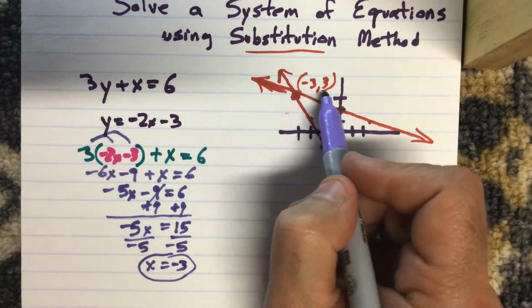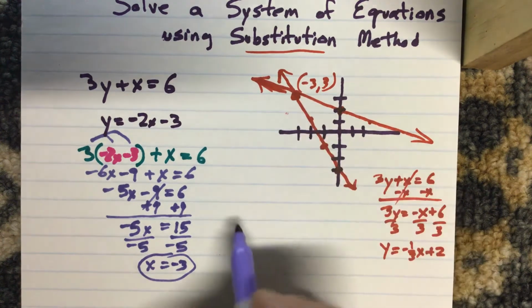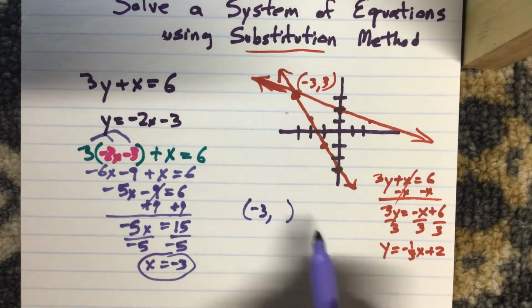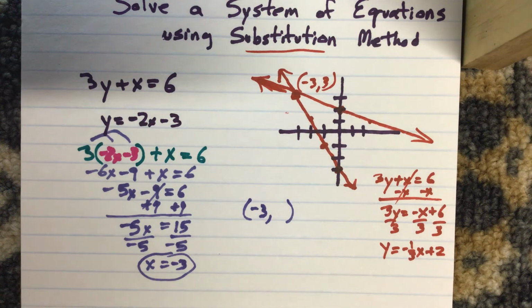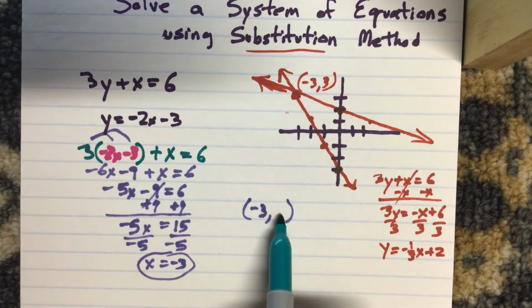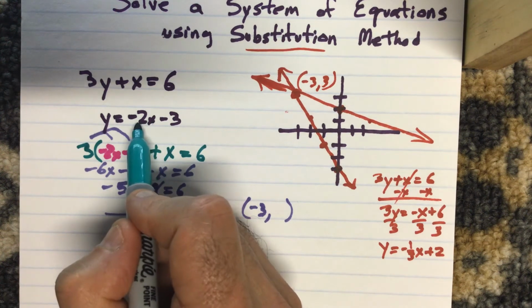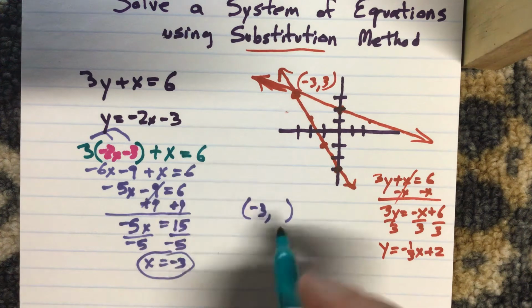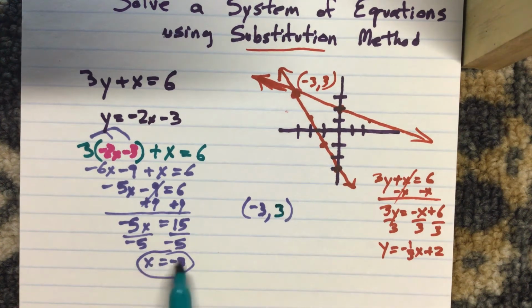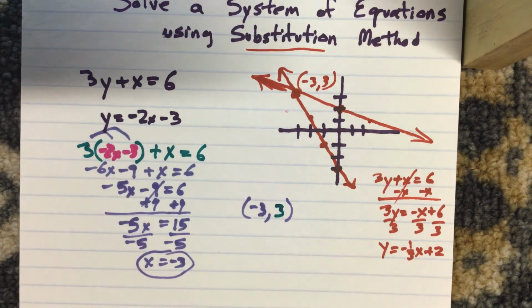We know the answer from this graph is -3, 3. So there's my x equals -3 right there. So I know the answer is -3 something. If I want to get the y value, all I have to do is plug back into this function here that says y is equal to, and that's what I want to know. What is y equal? If x is -3, I can plug it in here. -3 times -2 is 6, and 6 minus 3 is 3. So once I have one of the variables, one of the x or the y, I can plug it back into one of the functions and find the other variable. Okay, and that's the substitution method, plugging one function into another function and solving it.